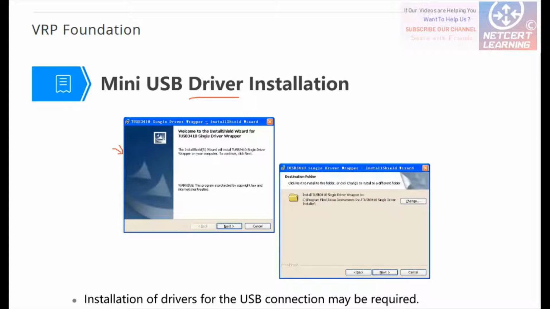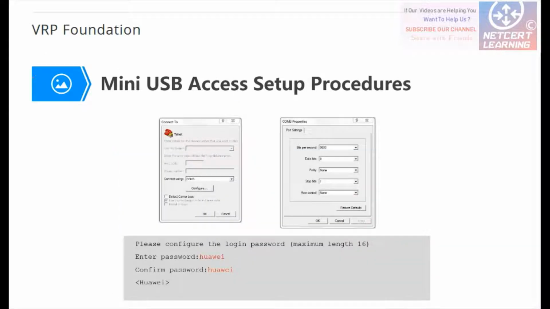And then you can go back and use the HyperTerminal, the terminal emulation software, to connect to this virtual serial interface. The connection parameters are the same.